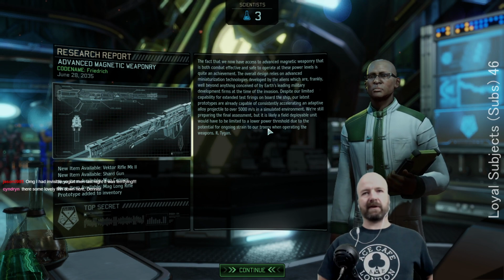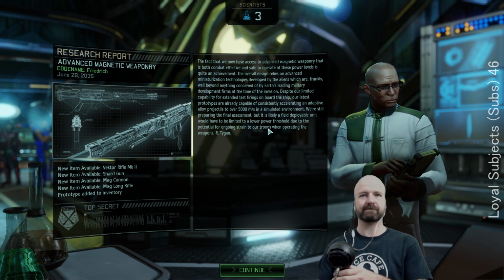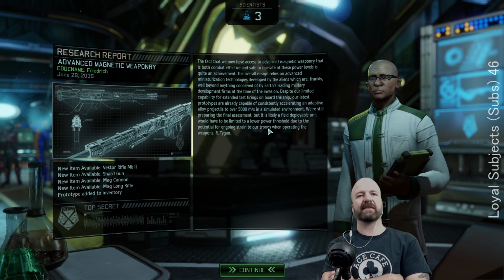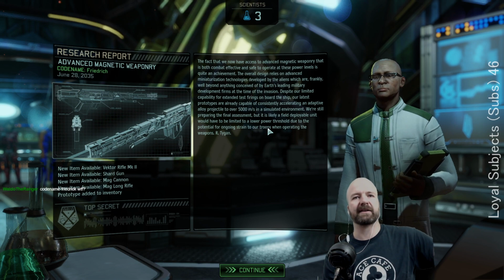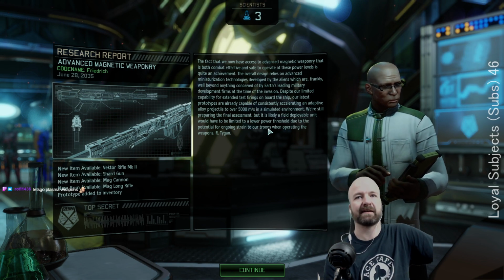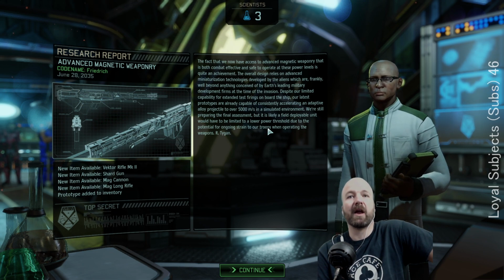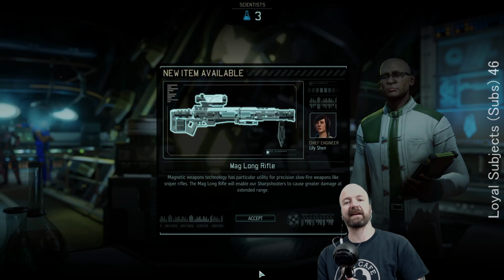The fact that we now have access to advanced magnetic weapons that is both combat effective and safe to operate at these power levels is quite an achievement. The overall design relies on advanced miniaturization technologies developed by the aliens, which are, frankly, well beyond anything conceived of by Earth's leading military development firms at the time of the invasion. Despite our limited capability for extended test firings on board the ship, our latest prototypes are already capable of consistently accelerating an adaptive alloy projectile to over 5,000 meters per second in a simulated environment. We're still preparing the final assessment, but it is likely a field deployable unit will have to be limited to a lower power threshold due to the potential for ongoing strain to our troops operating the weapons. 5,000 meters per second, good lord.